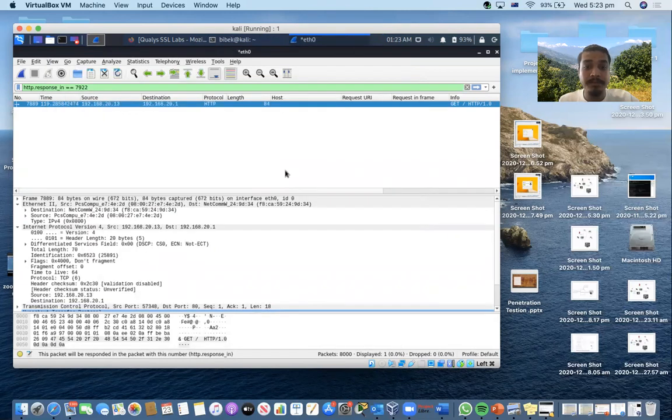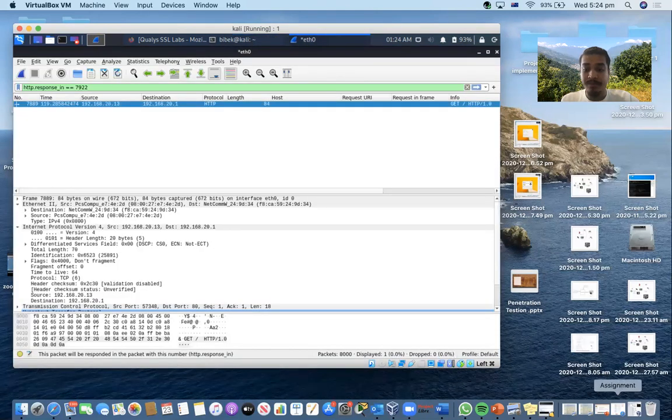If you see any traffic or packets coming from an unnecessary source, that can be a risk to the network. We can scan more on that. That's all for Wireshark.